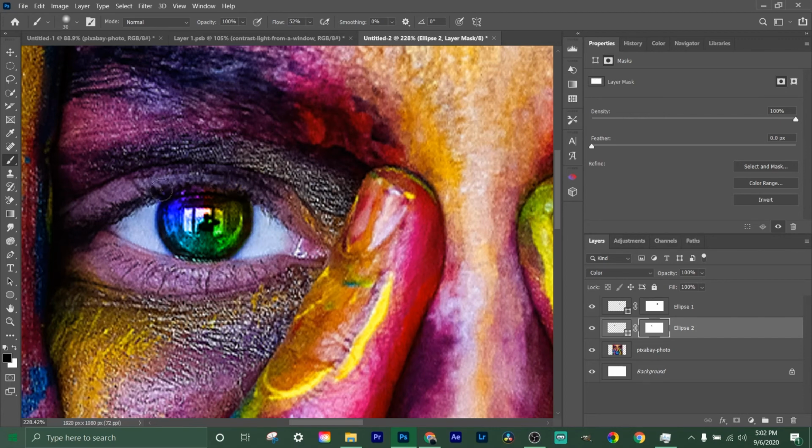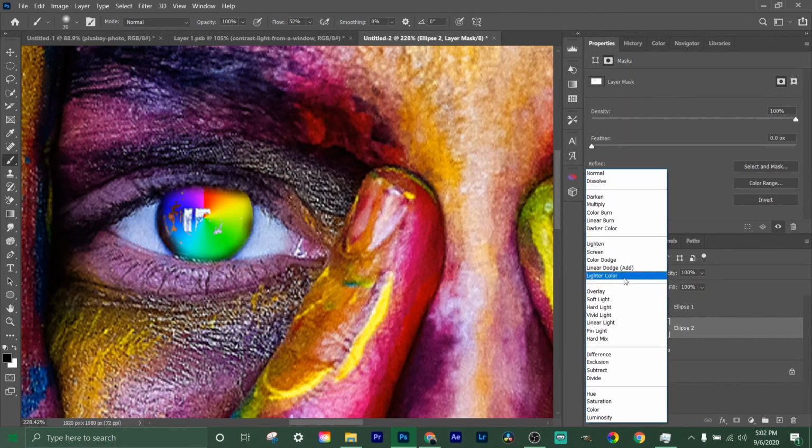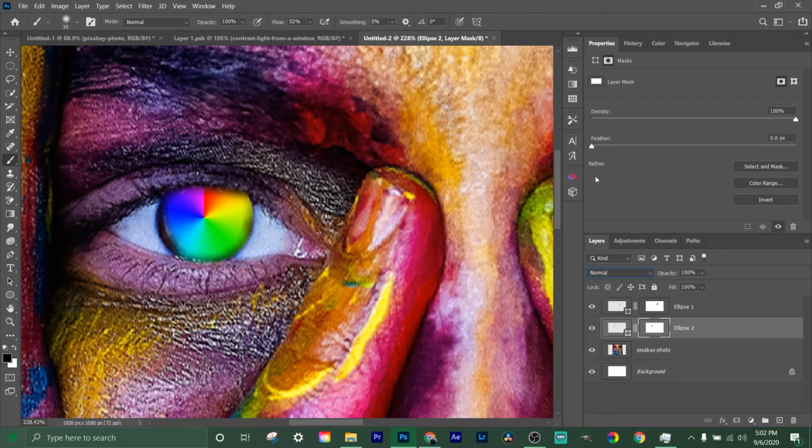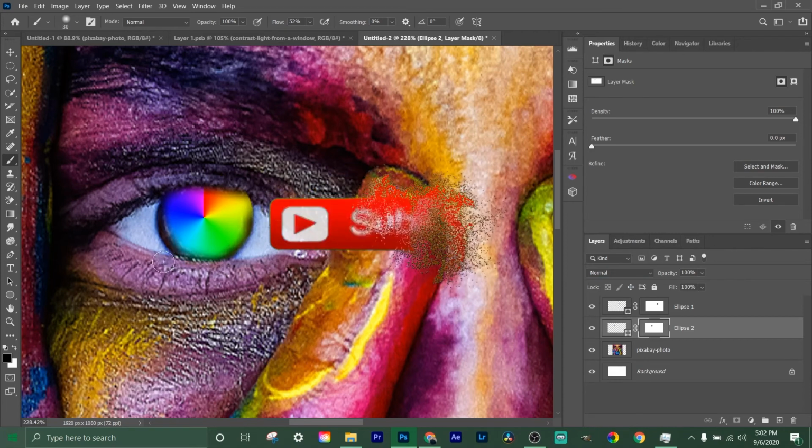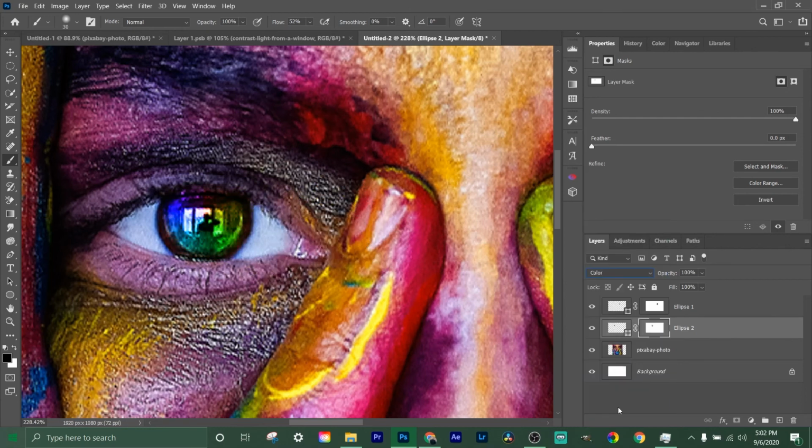You don't need 100% flow because you're trying to get this nice and neat, okay? You can also change your blend mode back to normal while you're doing the mask if you want, so you can just see it a little better. I don't like to do that. I just leave it in color.